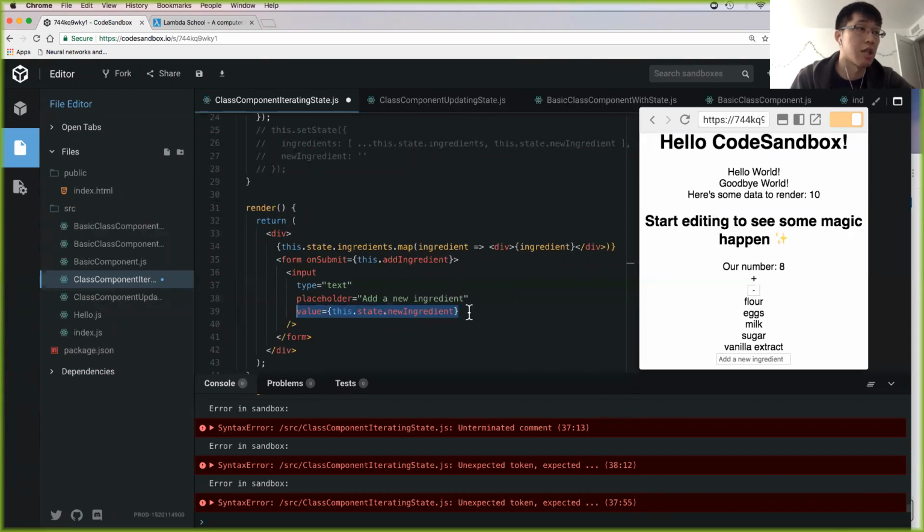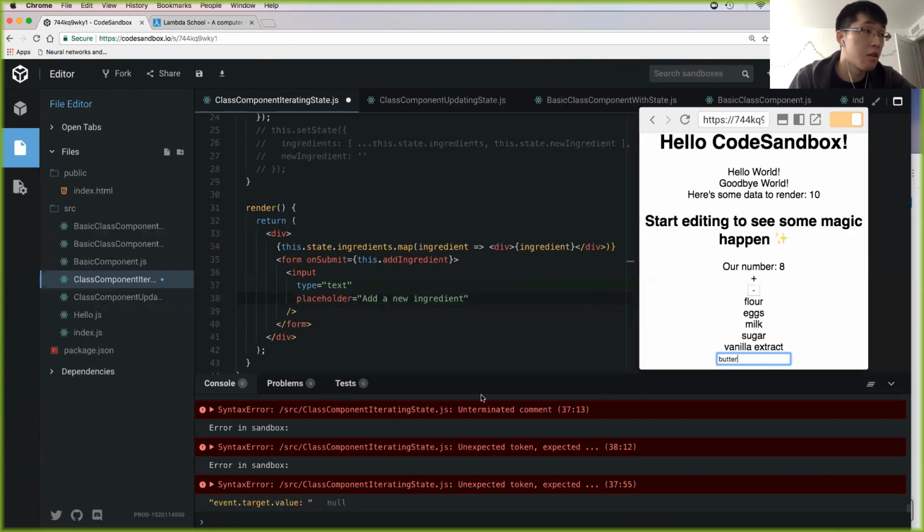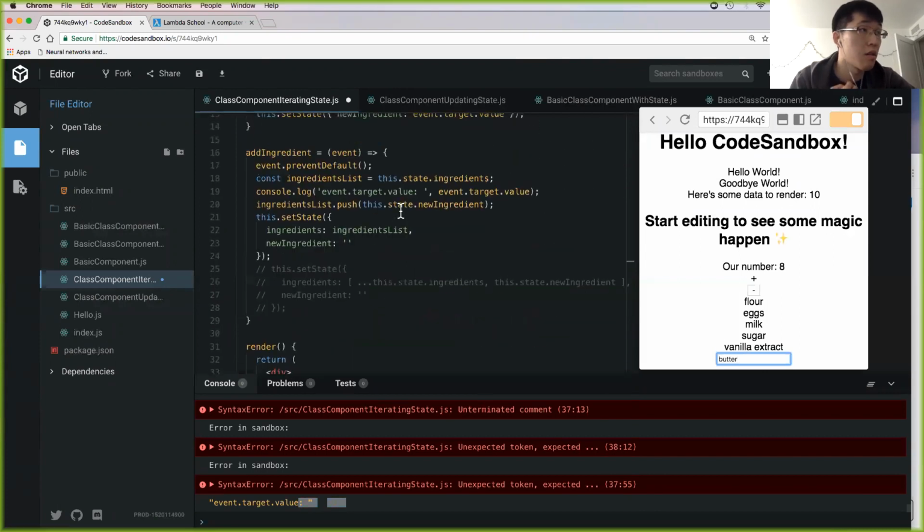So now this is always set as an empty string. So whenever you type into this, nothing's gonna happen. If we remove this, okay, we can type into this, but it's still null here when we submit. So nothing's getting pushed onto the ingredients list in this case either.